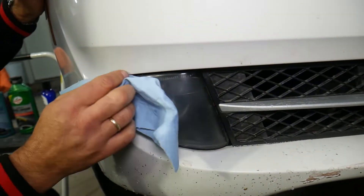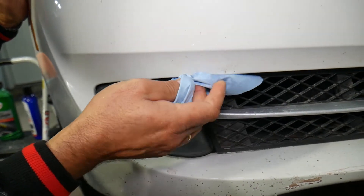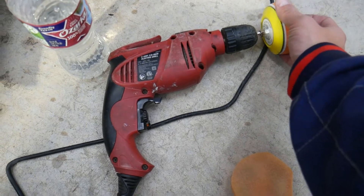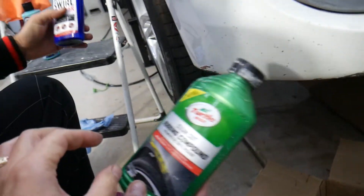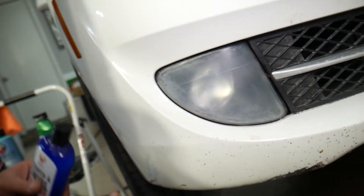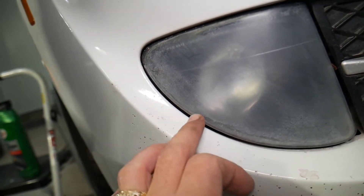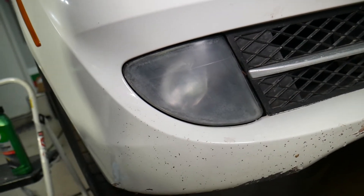Let's rinse it off, remove all the tape and the box, and dry everything really nice with a fresh towel. It will turn really dull at first — that's perfectly normal. Now I've got the polishing pads right here — two different kinds. You can use a rubbing compound, which works really well, or the scratch and swirl remover by Phoenix. Let's go ahead and use the Phoenix — it's an amazing product. In some areas where there's still a little burnt material left, you may need to sand a bit more.